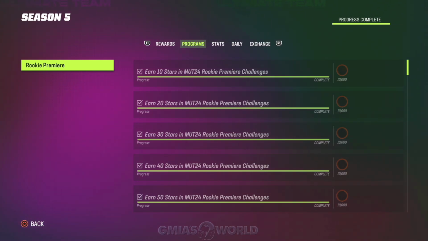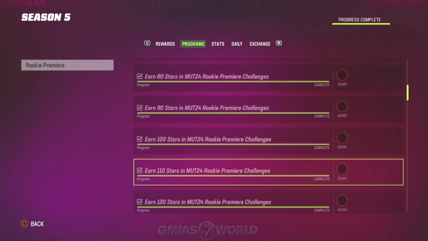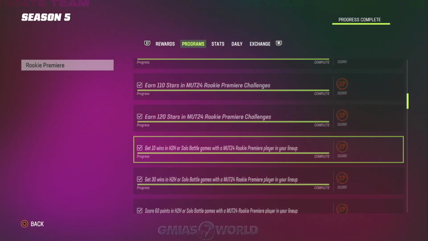Now, the programs, this is where it gets very, very interesting, where you have to make sure that if you are grinding field passes, you look to read the fine print. Rookie Premier Player in lineup. These things are very, very important.